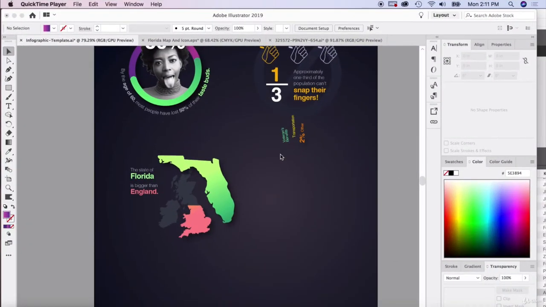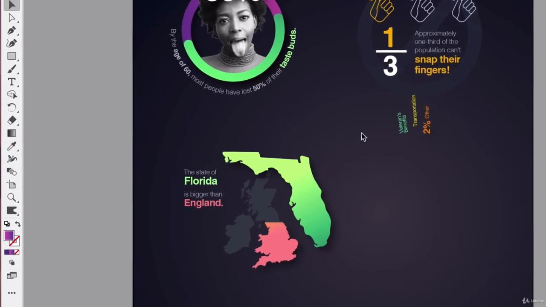So with infographics, you never want to take up too much room because usually you have ten other visuals or graphics you also have to fit around it or on this particular page. So you want to be as tight as you can with space, conserving space. In this case, instead of having a separate line, I'm going to integrate this by labeling it as well. So the state of Florida, and I highlighted Florida with the same color so that there's a color connection, is bigger than England, and there's the color connection there.